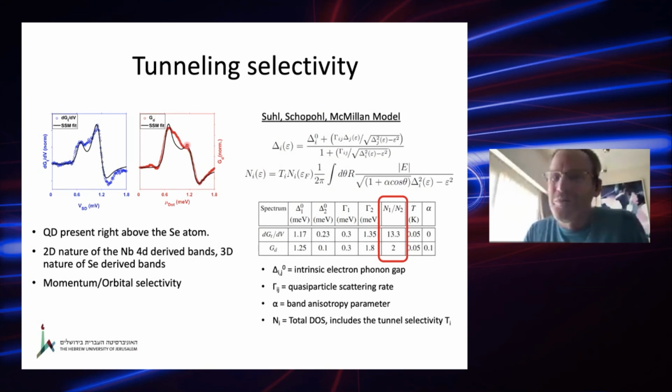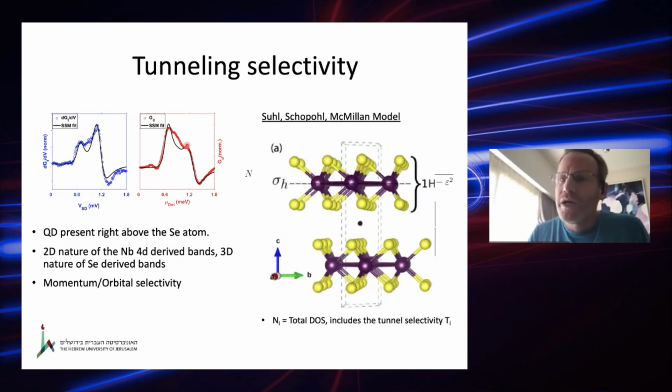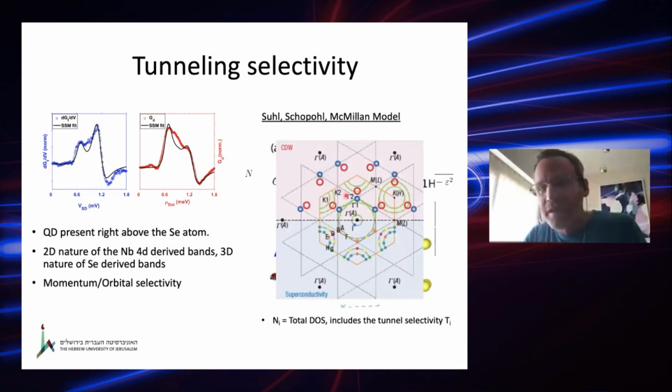And I'm going to finish my talk by noting that since we have only single quantum dot data reported in this paper by my postdoc David Esteve, that appeared very recently in Nano Letters, we can argue that there are a number of possibilities. One is that we have the dot residing at closer proximity to selenium rather than to niobium in the XY plane. Another possibility is that there's a momentum selectivity where the selenium resides much closer to the gamma point, and in momentum space, since the dot is a point-like object, there may be favoring of these lower momentum states. And there could also be orbital selection rules related to the kind of defect which is active in this particular device.